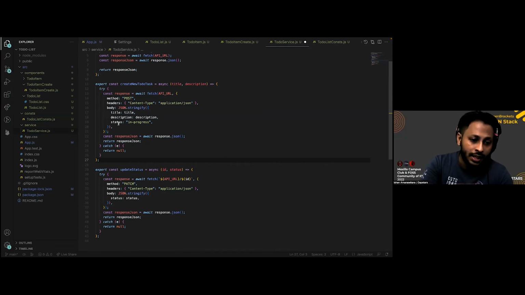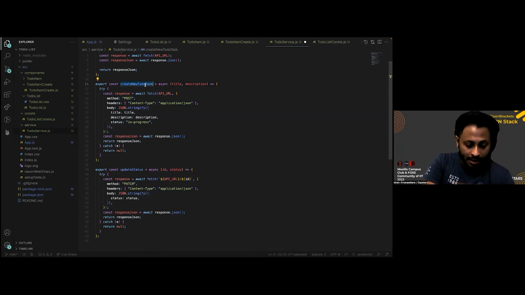And you can see in here I'm passing the status here, but I am not taking it from the component. I am hard coding it in here because I know by default when creating a task, it should always be in the in-progress state rather than the completed state. And like earlier, I am wrapping this with a try catch and passing the value.